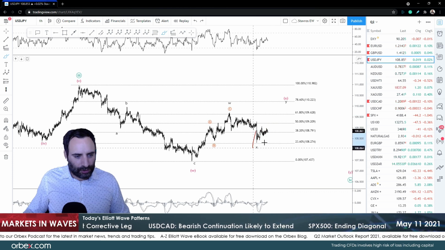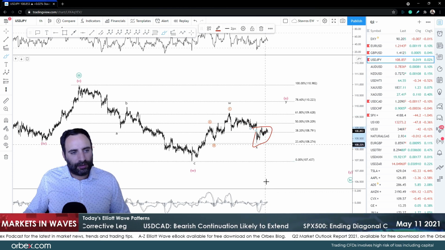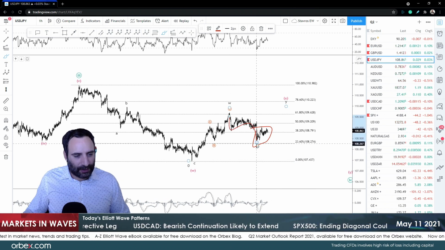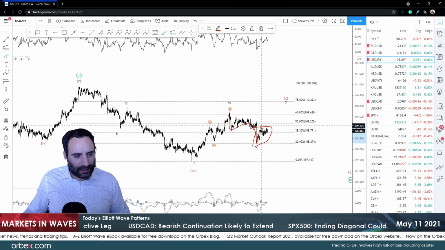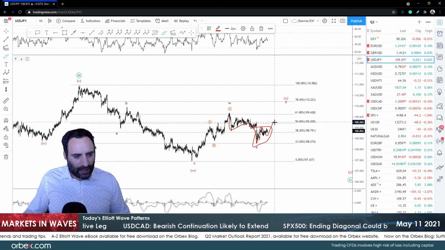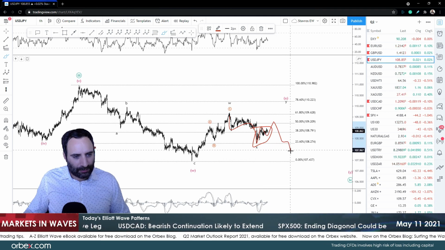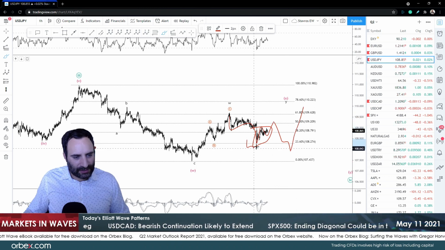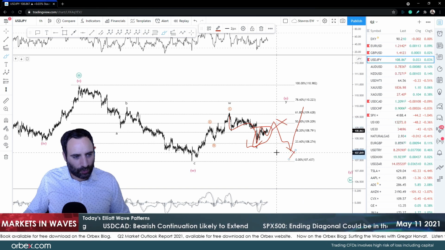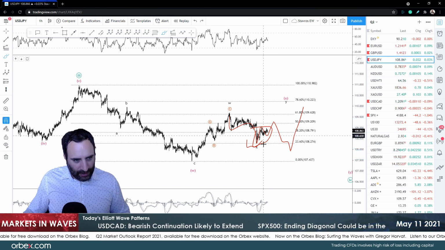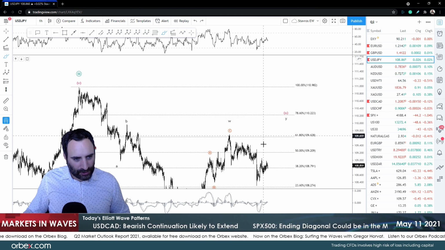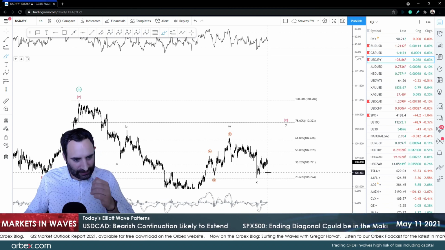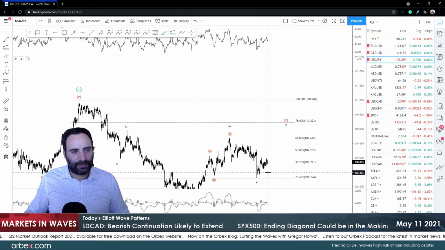Now, due to this structure, of course, the RSI could be right in the end, which means that's, you know, ABC, and that's W, X, and we're going to get a Y, and then we're going to move one more time down to complete wave X before we move all the way up, which means internally we will have another W, X, and Y in wave X. And from there, we're looking at the 110.22. Okay, but do note the signals on the MACD and RSI are biased to the upside.